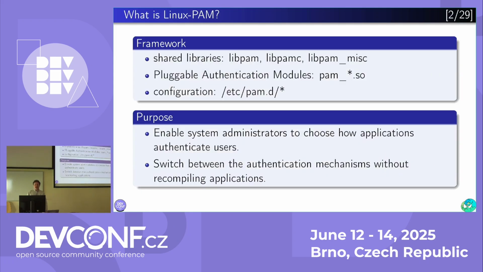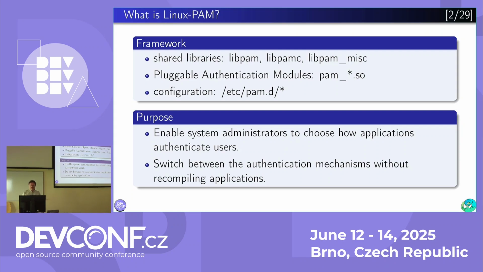So what actually is Linux-PAM? It's a framework of shared libraries and a lot of plugins, which are also shared objects. They are pluggable, and the way they are plugged is described by configuration. Every service has its own configuration, and these configurations could be quite sophisticated. So the purpose of this is to let the sysadmin choose how applications authenticate users, and to allow them to switch between various authentication mechanisms without the need to modify and recompile applications.